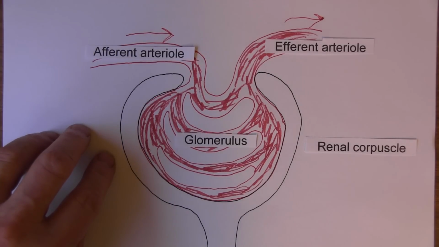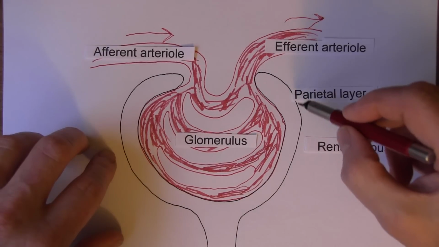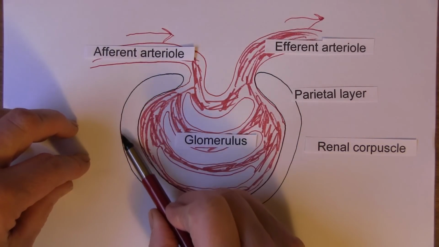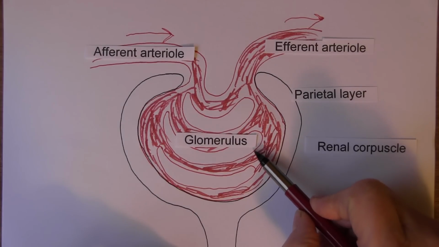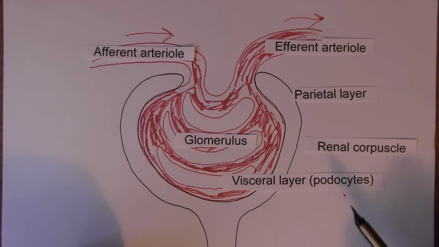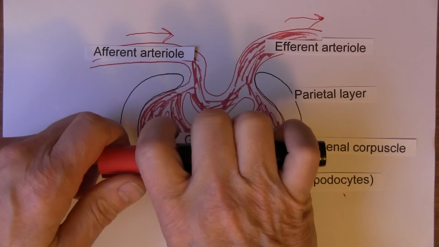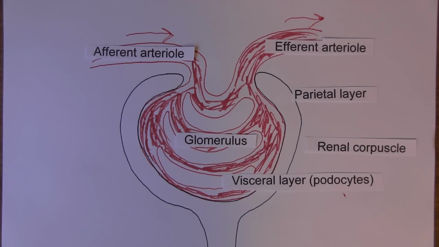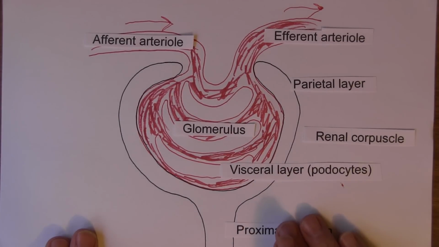Now there's a parietal and a visceral layer. So the parietal layer is round here. This is the parietal layer. Just here, round about the outside of the capsule, the capsular parietal layer going round the outside. The visceral layer, that is the layer in here, actually surrounds all of the capillaries. So the visceral layer is made up of these cells called podocytes that surround the capillaries. So this pen is a capillary. The podocytes of the visceral layer surround it like my fingers. They wrap round about it. And then this is the start of the nephron here. That is the proximal nephron, the start of the nephron.